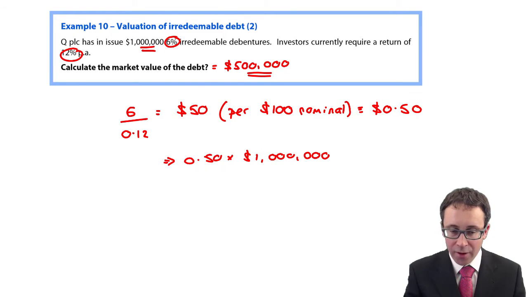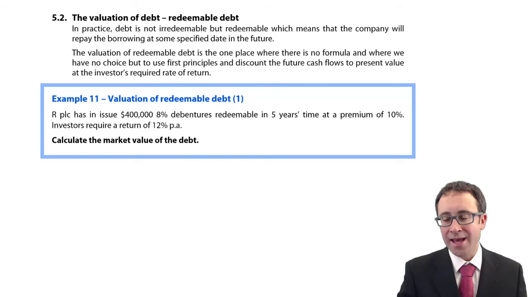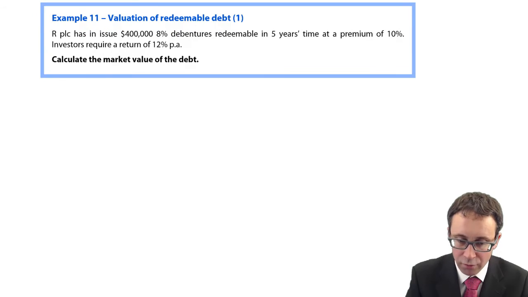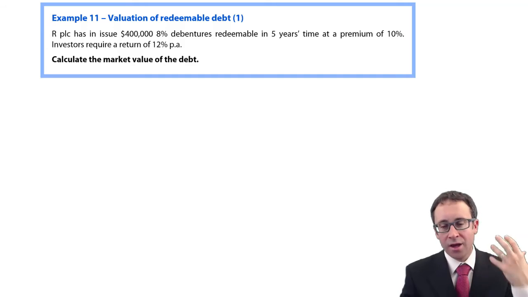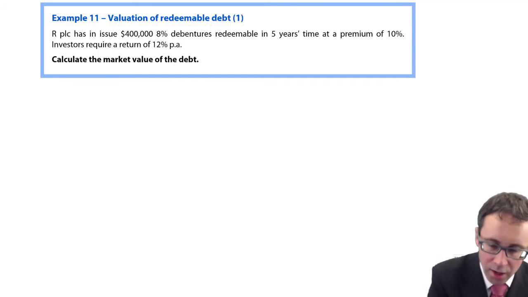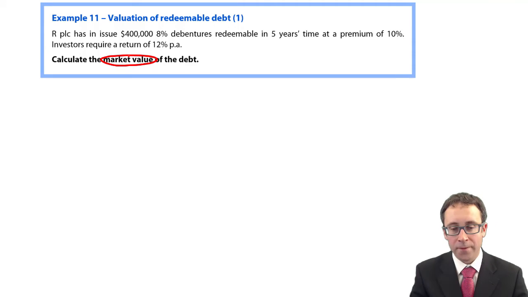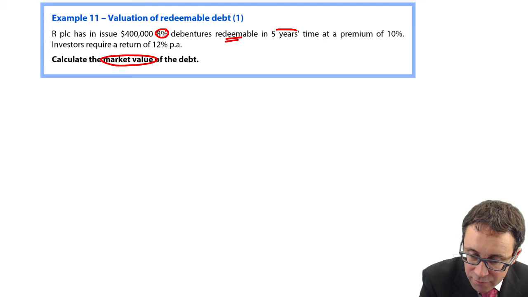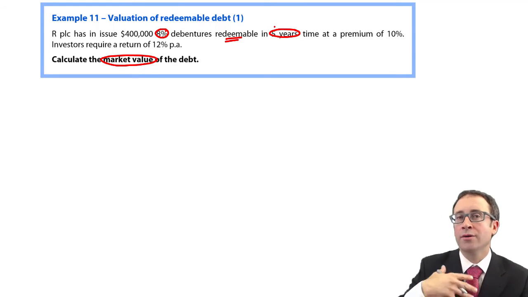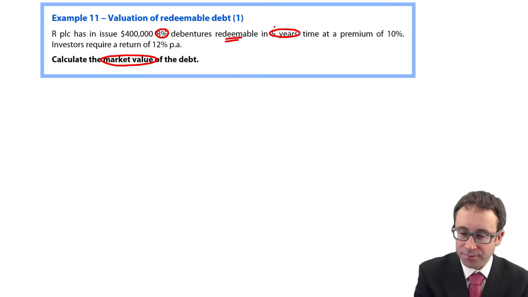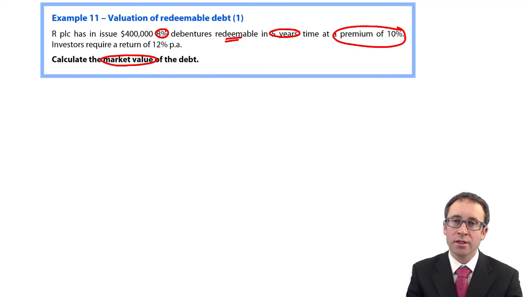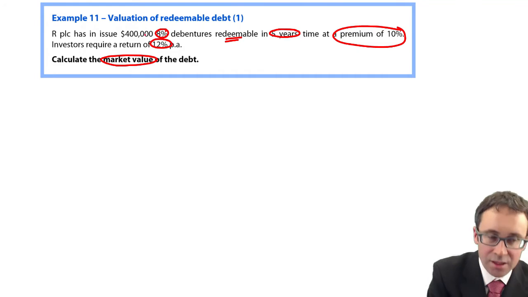If we then go through with your redeemable debt, redeemable debt is slightly more challenging. You have to go through there - you can't just use your short form formula that we had, taking the interest and dividing it by the required rate of return. You have to do it as a full present value calculation. Here, it says work out the market value of debt. We have $400,000 8% debentures. They are redeemable in five years' time. You can see we have redeemable debentures and we're only going to get the coupon interest at 8% from T1 to 5. It's going to be redeemed at a premium of 10%. So based on your par of 100, 10% above 100 is 110. Any discounting is at 12%.